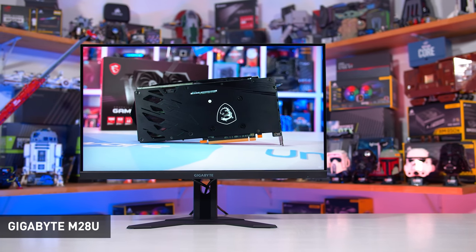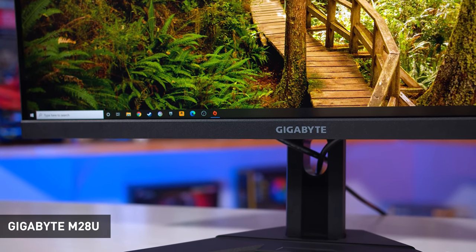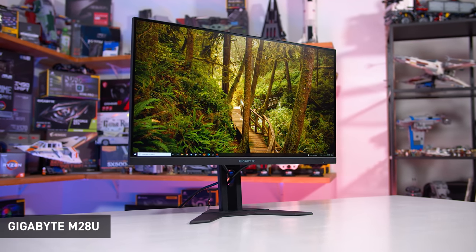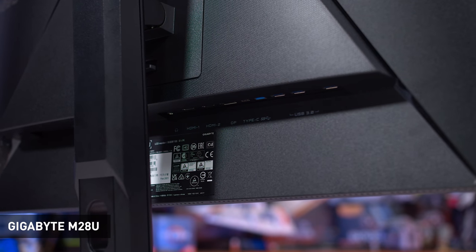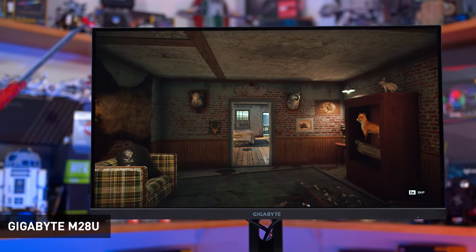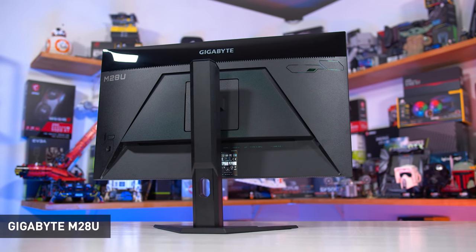The M28U has very good response time performance with an average transition of 4ms at 144Hz, and very good performance across the refresh range so you don't need to tweak overdrive settings for Adaptive Sync users. Color quality is strong thanks to its IPS panel — excellent viewing angles, wide color gamut, above-average factory calibration, a very good sRGB mode, and typical IPS contrast with no major issues. Gigabyte also includes a KVM switch and height-adjustable stand. It's a highly versatile monitor great for gaming and productivity, with only minor nitpicks around color gamut coverage and its HDMI 2.1 ports not being full bandwidth.